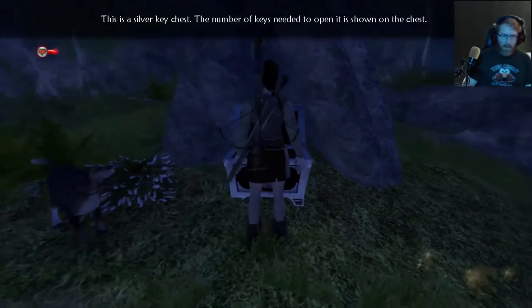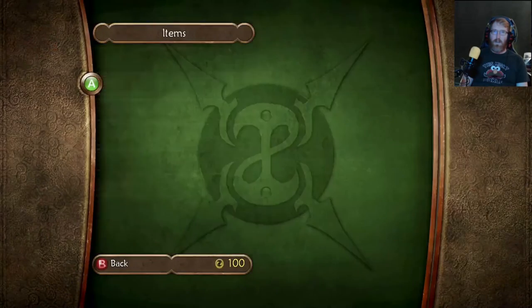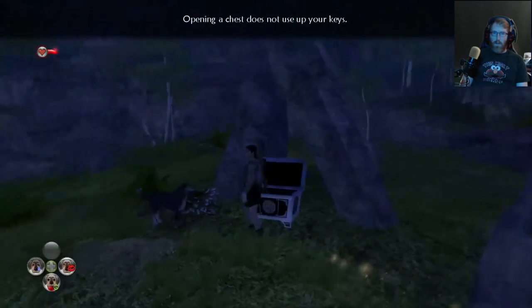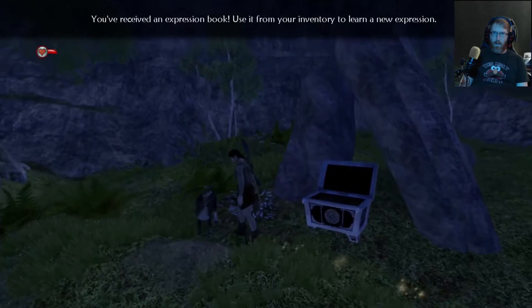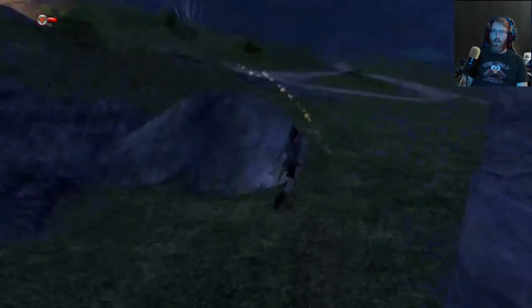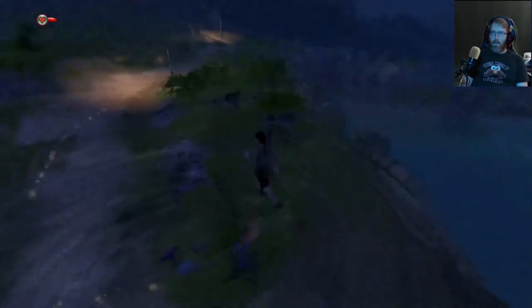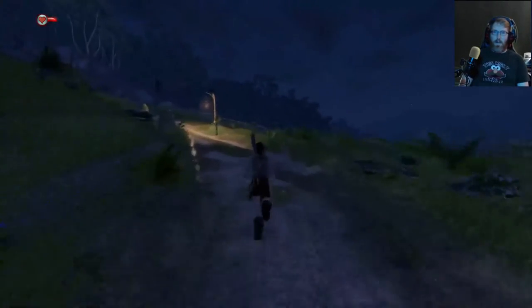That's what you guys get. Make me do some stuff. Dog tricks, the bunny hop. Yeah, you're gonna learn that. Oh, did you look at the pretty puffer? You're a good boy. I bet I can't shoot the purple things, can I? Pretty sure L2 was lock on. Or, yeah, L2. It's not LT, left trigger. There we go. I have too many games and stuff.